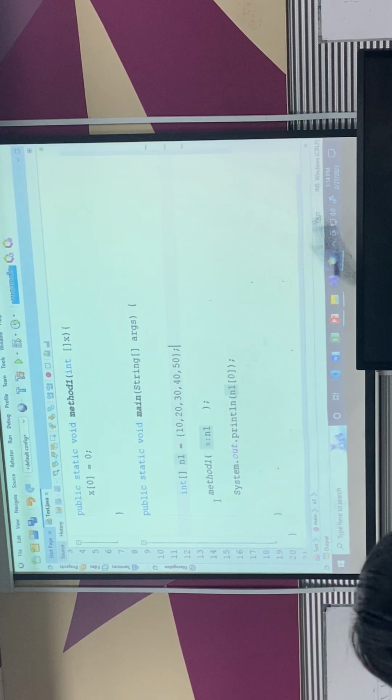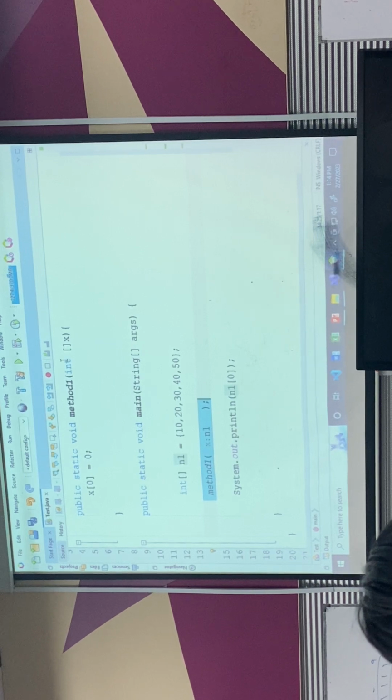Line number 14. In line number 14, this N1 is passed by value or address? Address, right? Okay, this is passing the address.